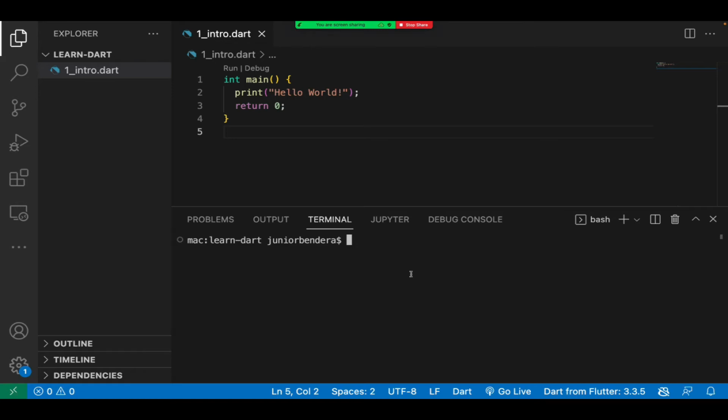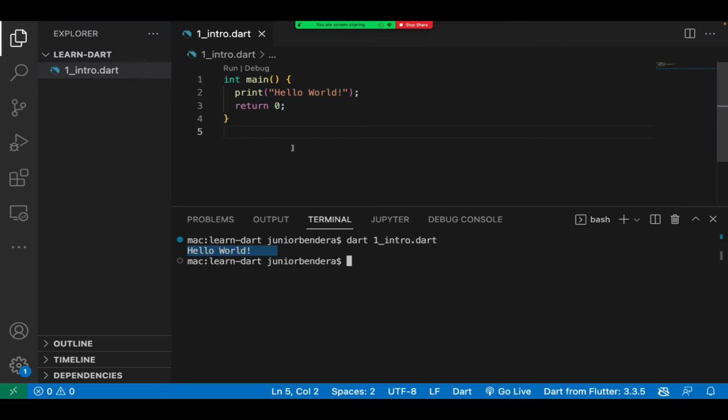So if I now need to run this file, what will I do? I'll just write that and then put one underscore intro, then you press the tab key, it will automatically complete. Then when you press enter, you'll see I achieve the same thing that I achieved in the main terminal.